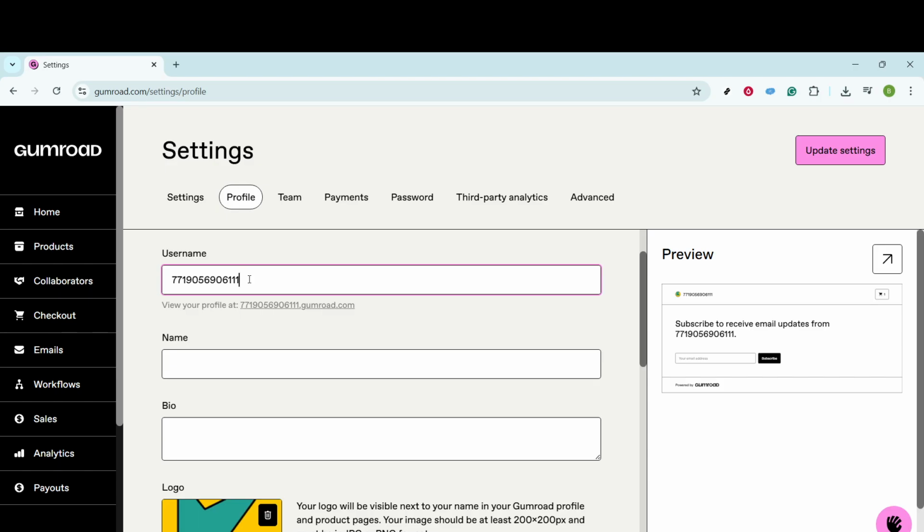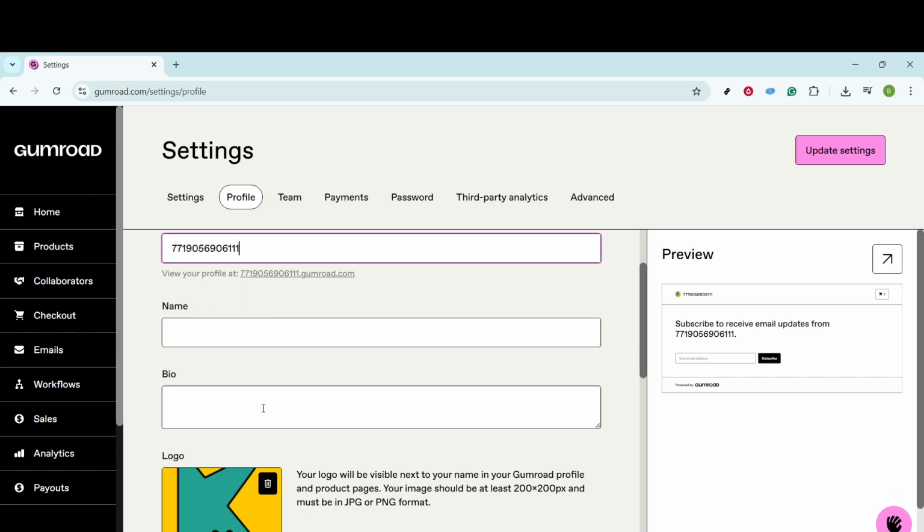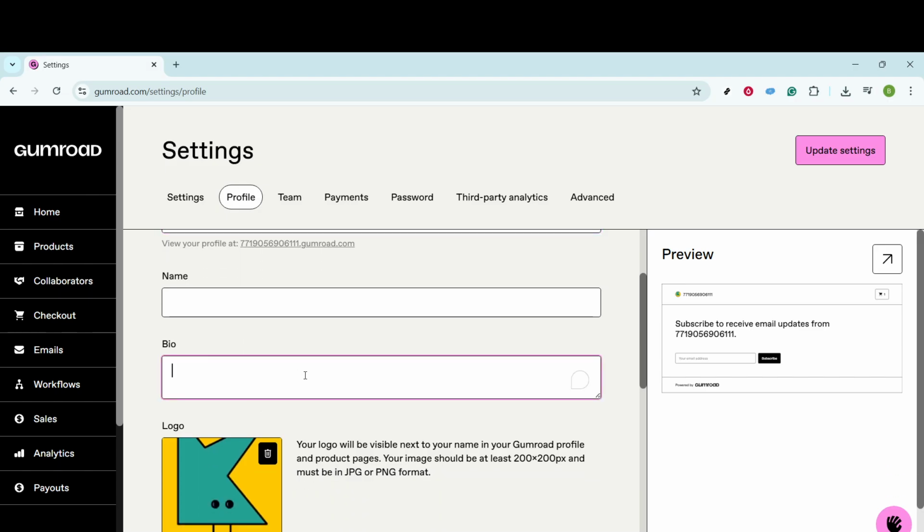After finalizing your username, it's time to give some serious thought to your bio. This isn't just a few lines under your name. It's your chance to shine and share a bit about yourself with potential followers. Put some thought into crafting a compelling bio that is both expressive and informative. This little section can help engage your audience and provide insight into who you are beyond your work.